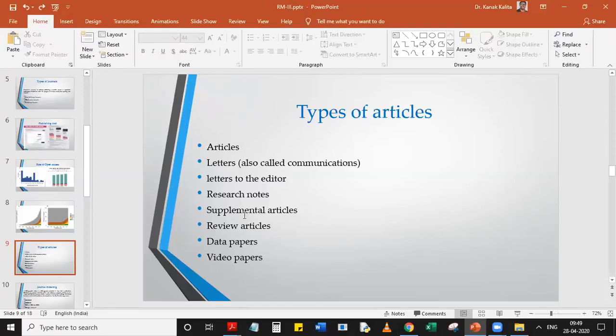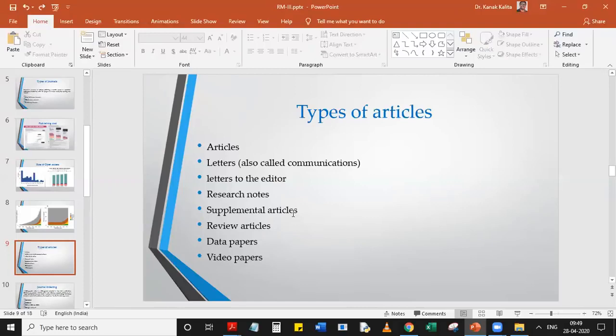And then we have something called the supplementary article. Supplementary articles are basically articles where you have written a paper, and there are obviously page limits, say 40 pages, but there is a lot of additional analysis that you could have given. In your article, you have already started with a hypothesis, or the objective of the paper, and by the end you have described the objective and also drawn some conclusions based on some statistical study.